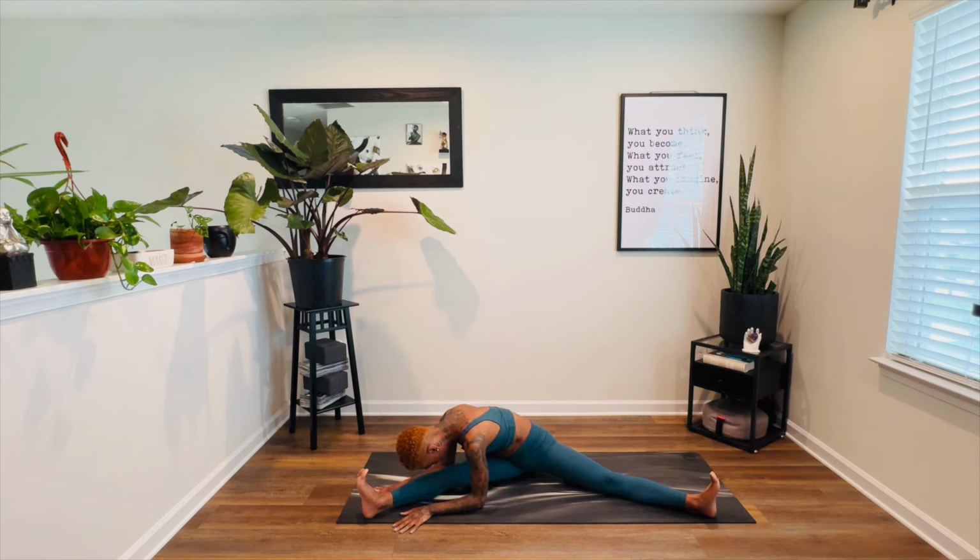Hands come down on either side. Slowly walk it forward to a fold. Maybe hands, maybe forearms. Either way, chin to chest. Good, next breath in, we'll lift the face, and press up and out to walk it back in, walk it back in, walk it back in.